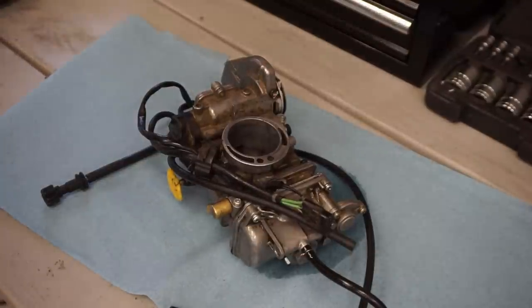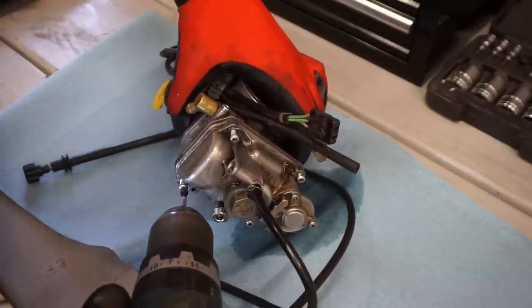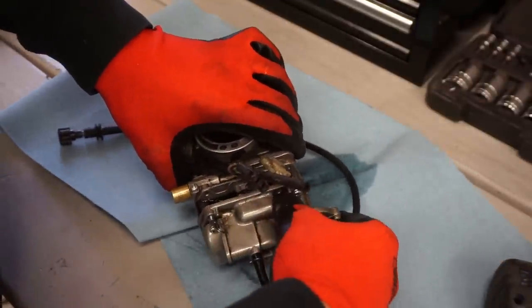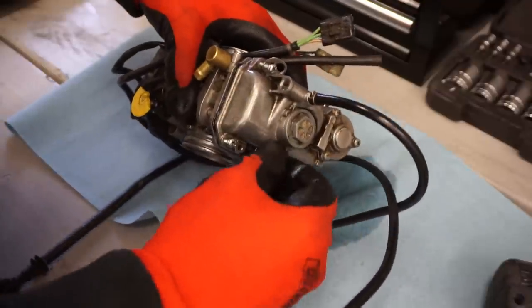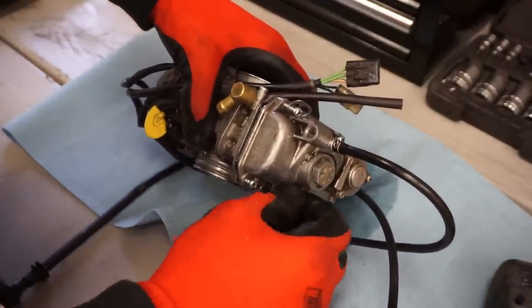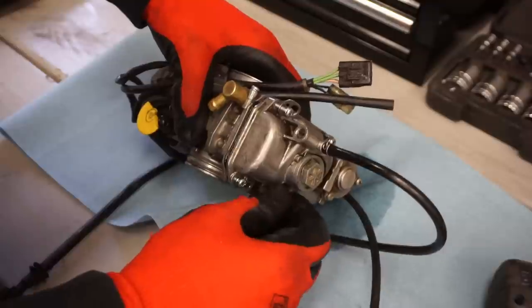All right, here's the carb. Let's open it up and see what's going on. What do you guys think? It's getting stuck on something. I already measured this too. This was 3 turns out for the fuel screw. This is one of those easy adjusts.